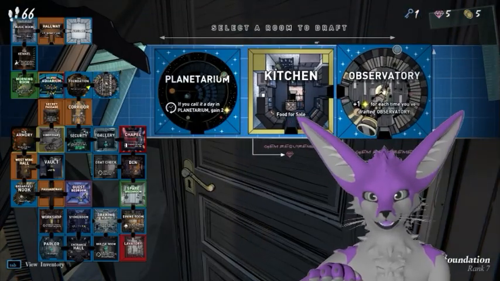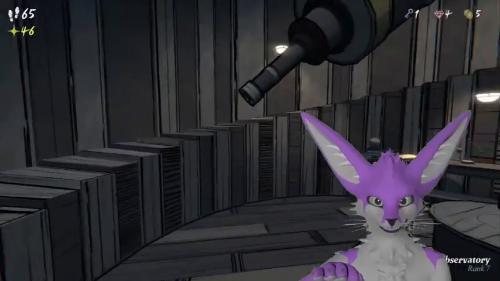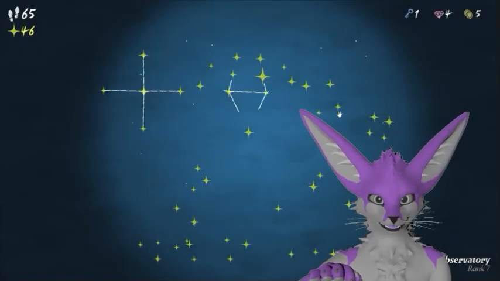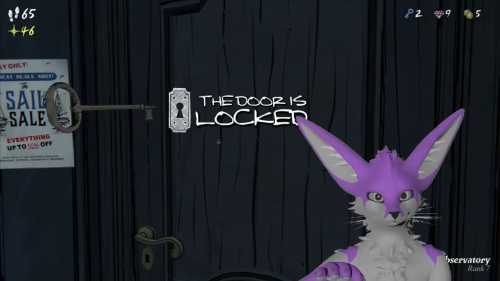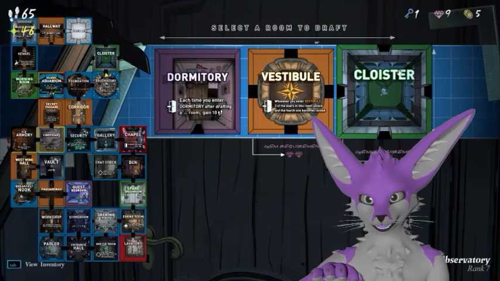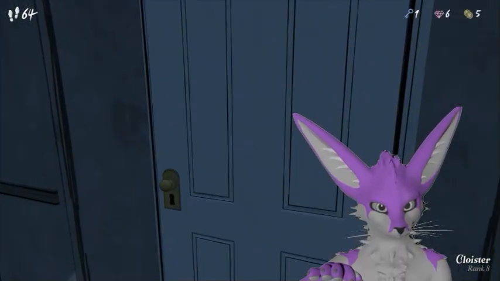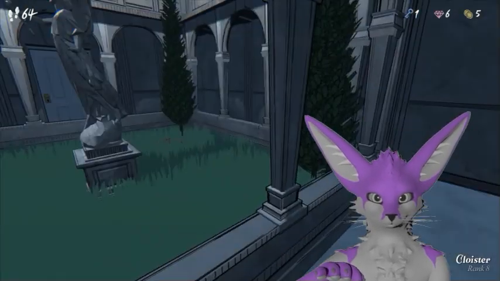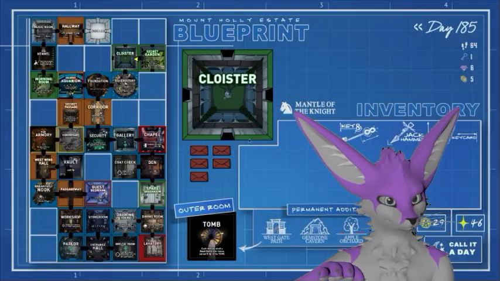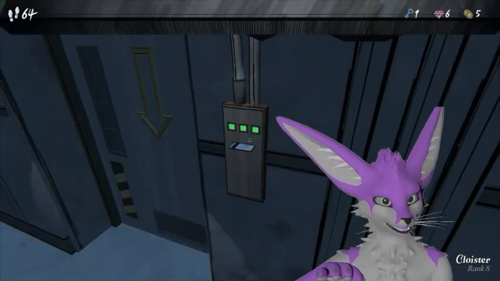And to an observatory. Sure. This will let me get my stars up at least. Maybe some bonus, some gems, and a sale that it was way too late for me to benefit anything from. We have the cloister now, which I will use the garden key here. Okay. Is any of these doors useful? That I do have a security card key.